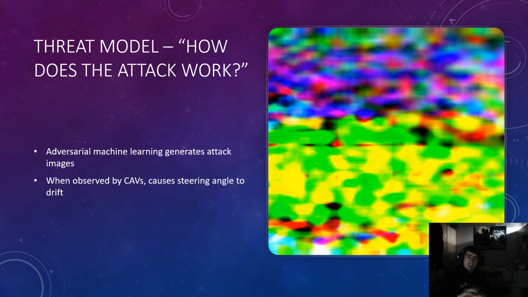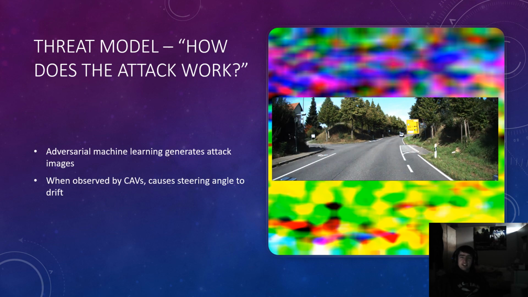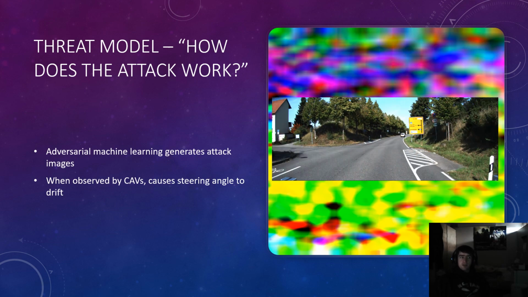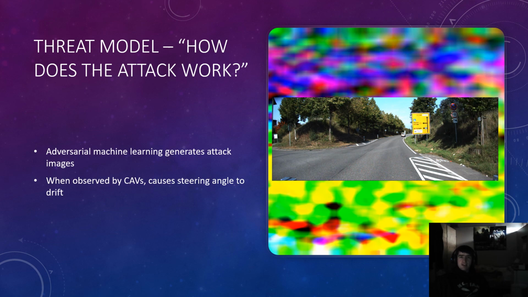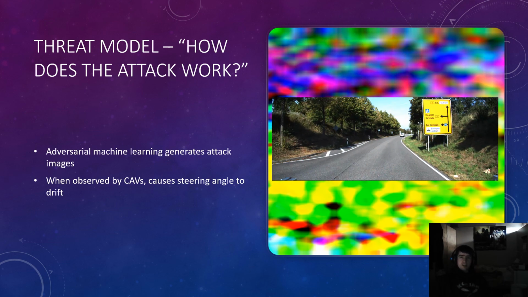So for the attack, the deep billboard attack uses gradient descent to find the combination of pixels that causes the most deviation from the normal steering angle. And it needs a sequence of images of a vehicle driving past the sign, and then these images need to be labeled with the positions of the billboards within the sign, and then it can create this attack image. And then once observed, it will cause the vehicle to veer to the left or to the right, whatever the attackers want.